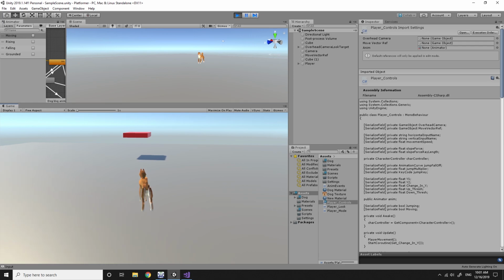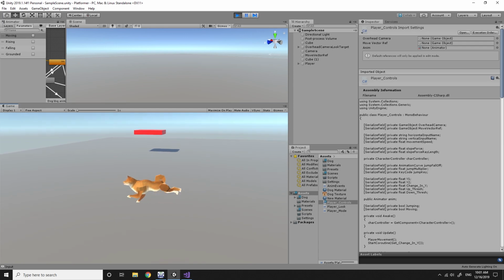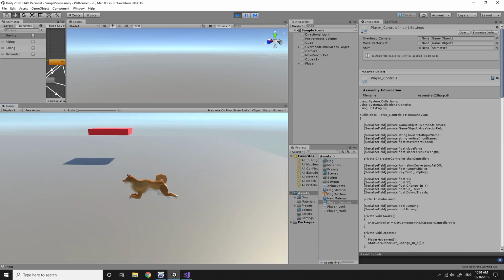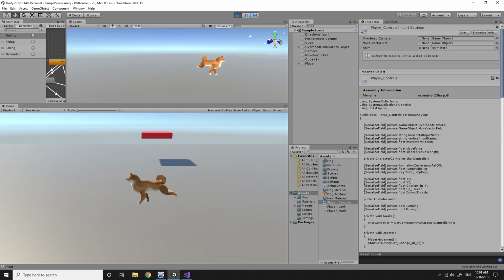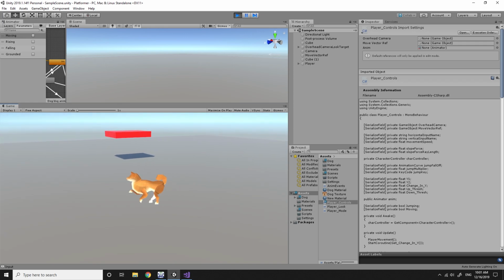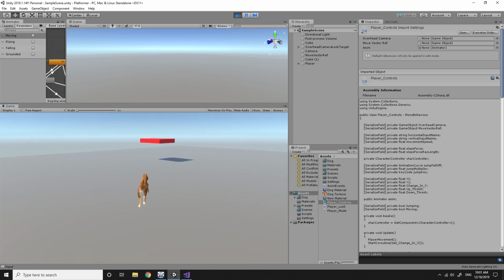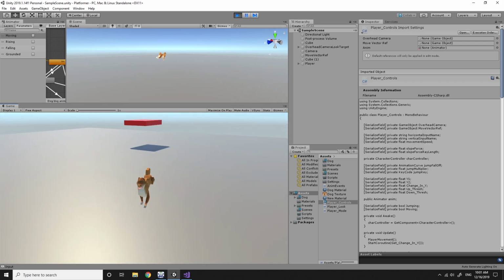But say that red platform right there was a boss. If I wanted to run around them, like how you would in Spyro when you're circling the enemy, I could just hold left on the keyboard, and I can focus on the enemy using my mouse. And if I wanted to run away from that enemy and still focus on them, as long as I have the hand-eye coordination to put in the proper inputs for movement, I can still focus on that platform or that enemy while moving around however I need to.